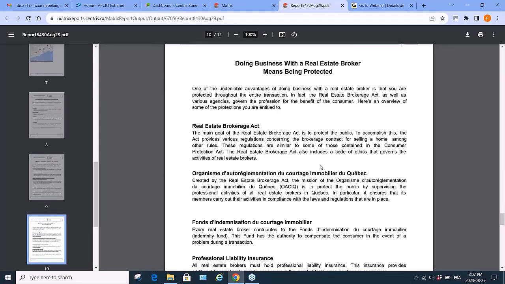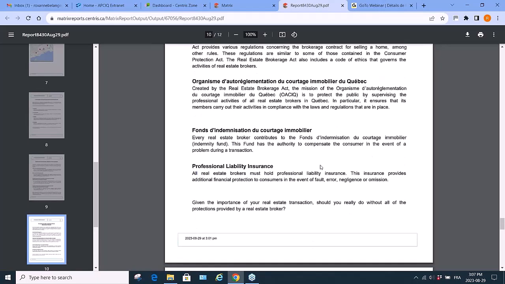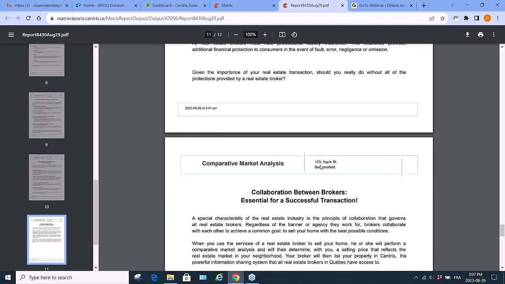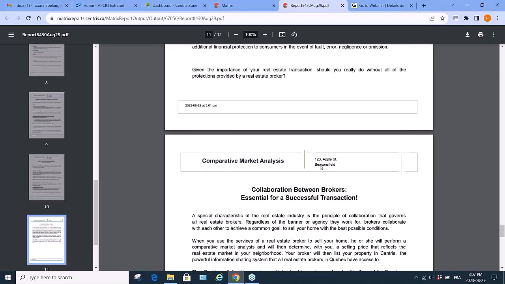The Real Estate Brokerage Act, the OACIQ, our error indemnity fund in case of errors, and the professional liability that we have. So it explains to them why they should deal with a broker because of all the protections. And what's a collaboration between brokers? A lot of times sellers are going to say, what if you sell my house?